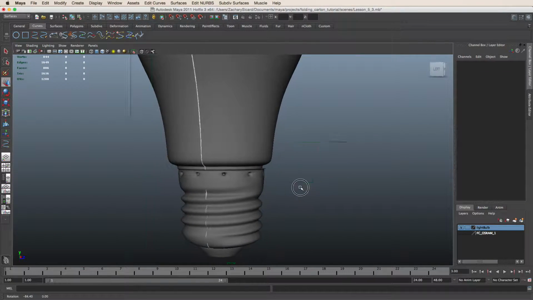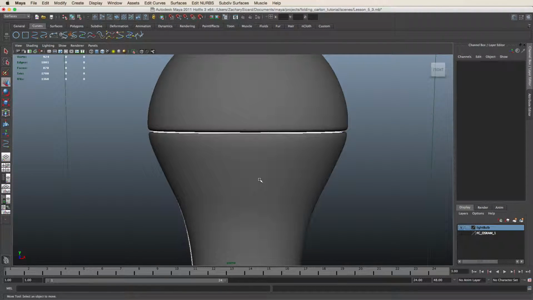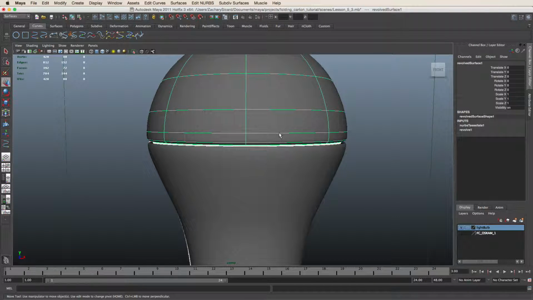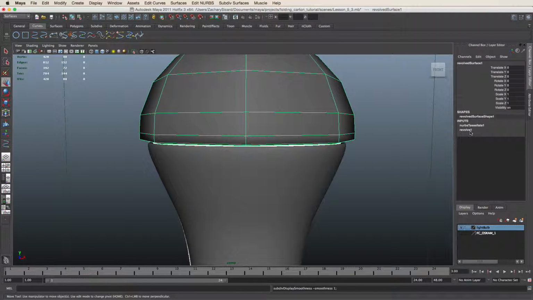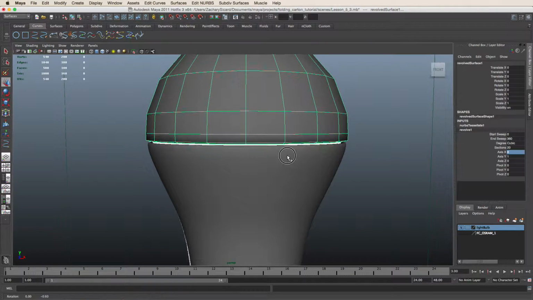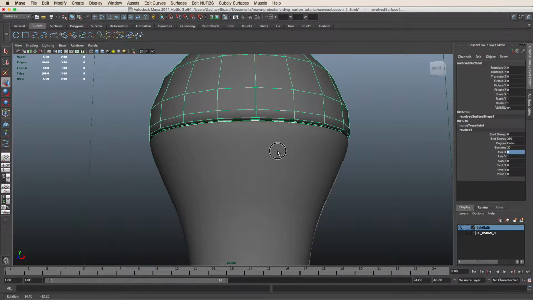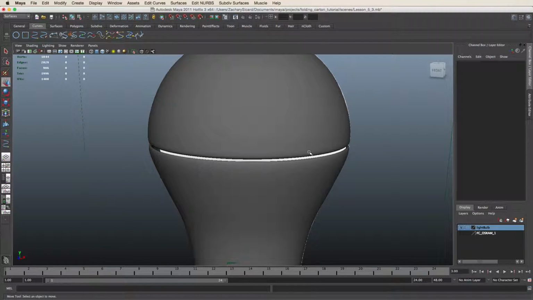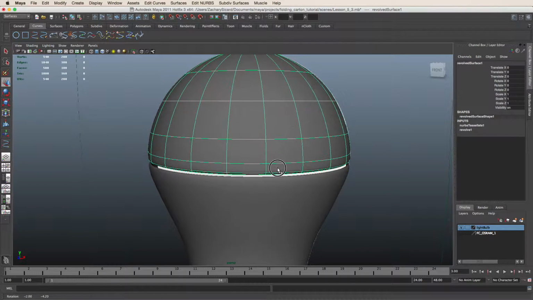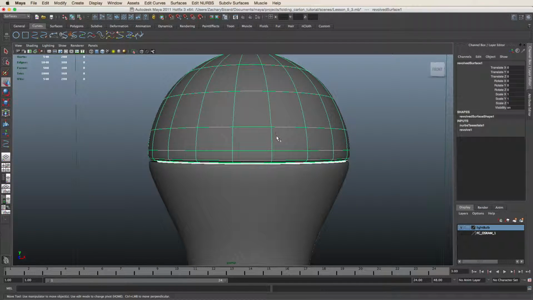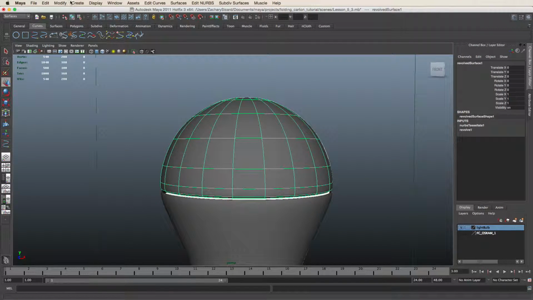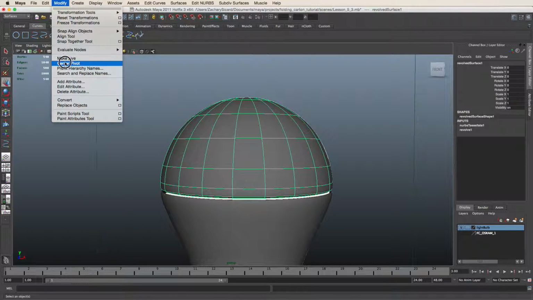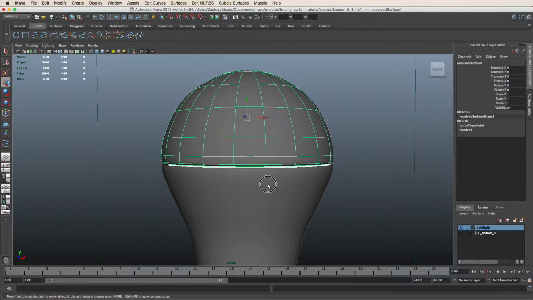Looks like we will have to center all of this, but first I'd like to take the similar steps I took with the other one and add 20 sections there. And let's just check the smooth. Alright, let's modify this center pivot for this object and this one as well.